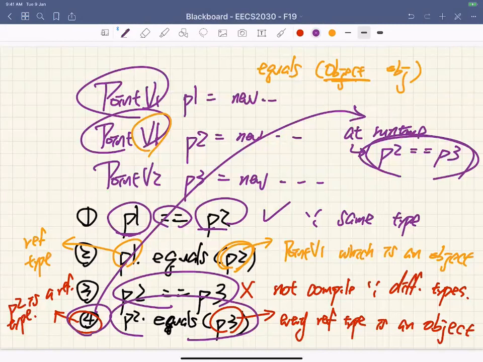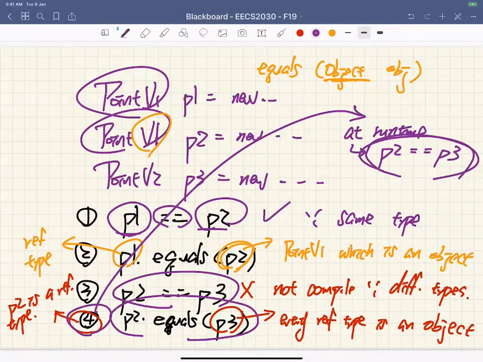Only at the runtime where you call P2 dot equals P3, because we know that it's going to use the default version of equals. So they will do P2 equals P3. But you cannot write it explicitly. That's something I want to mention to you. Okay. Guys, any questions up to now? The 4 cases, right? Okay, hopefully they're not too bad.